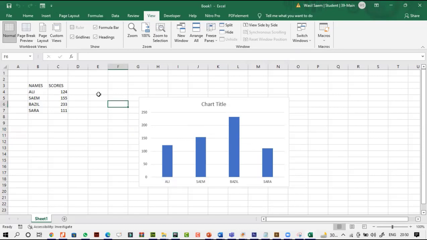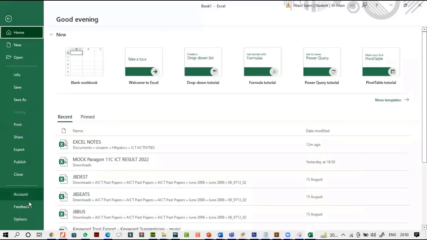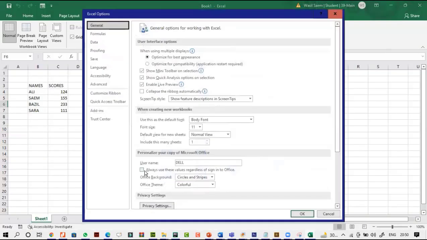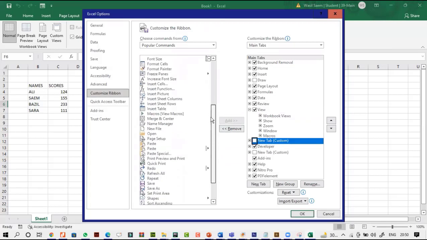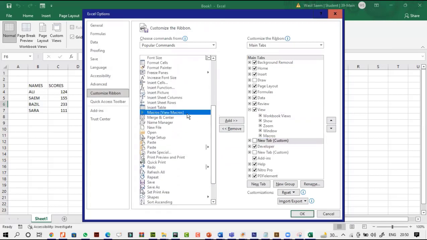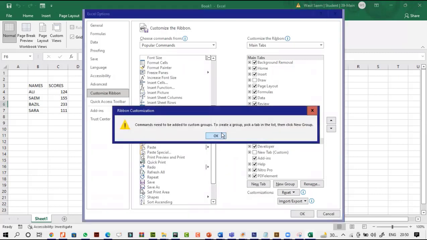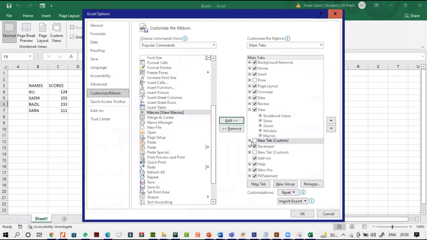Yes. And the interesting thing is that I could go to File, into Options, and you can revise this. I can come into Customize Ribbon, and what I could do is add a New Developer tab over here. I could have my few macros. I could add this. Hold on. Let's group.